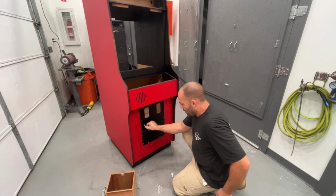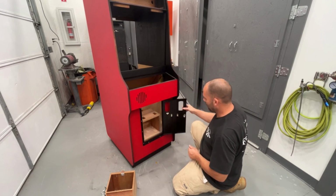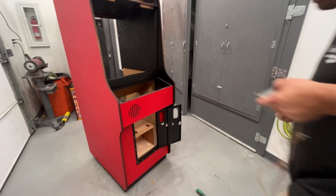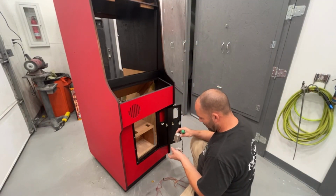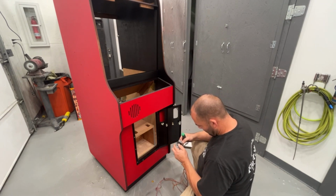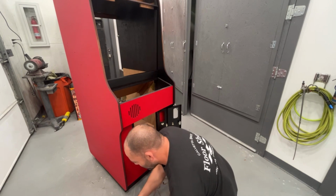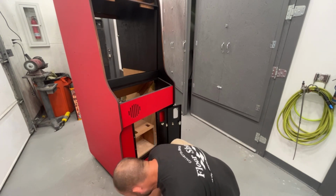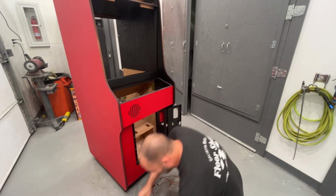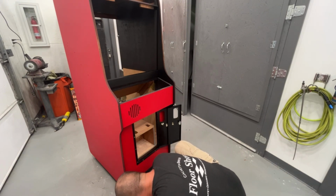Beautiful. Let me go find the coin meter and the test switch. We can put that on. Okay. Now we can remount these. Find the screws for them. Dump these out, make it a little bit easier. These should be machine screws. I think they're gonna be the small ones. Need six of them. I think the coin meter had four on it.